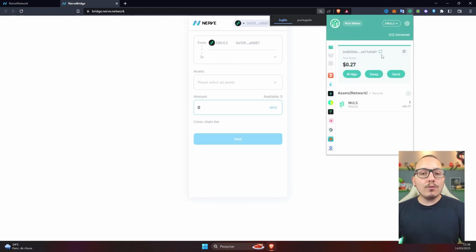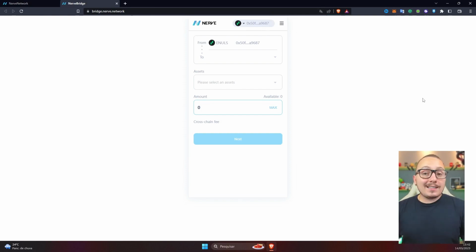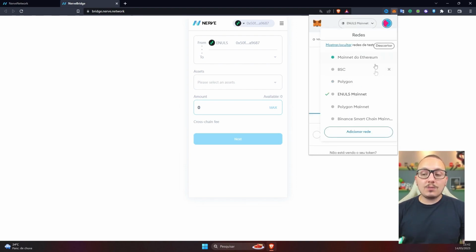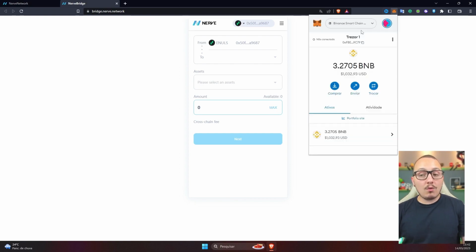In other words, I move balance between blockchain networks, but keeping the addresses of the same account of the same wallet. This address change only occurs when you are sending a certain asset from a blockchain network to another blockchain network that follows a different development pattern. But this does not occur in the MetaMask. Why? Because MetaMask follows exactly the same EVM pattern. As an example, my account Enuls has the same Binance Smart Chain address and the same Ethereum address, precisely because these networks use the same pattern.